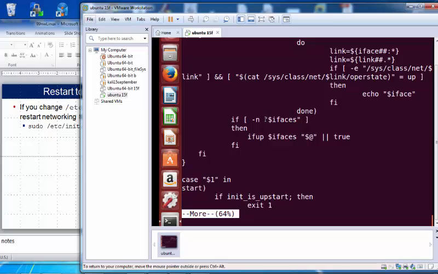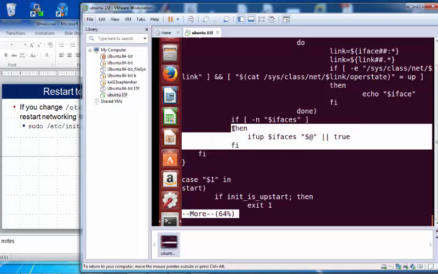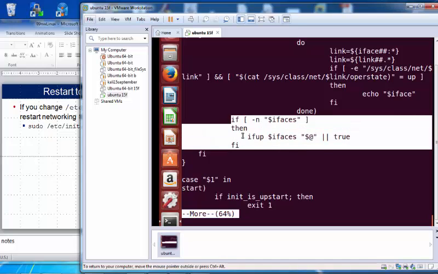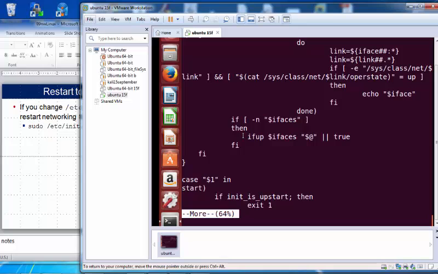If it is not, if it is an interface, then if up, then that interface is true, and this is the end of that if statement. And there's another case statement.